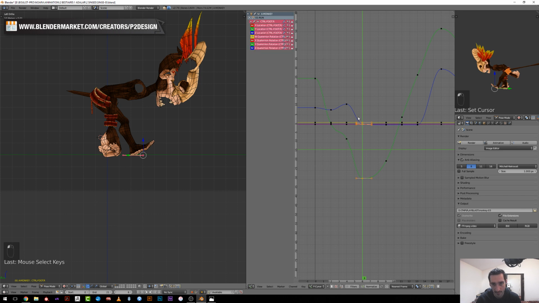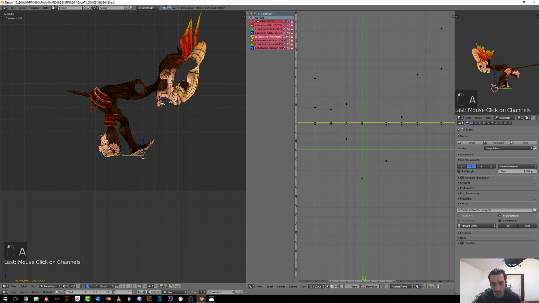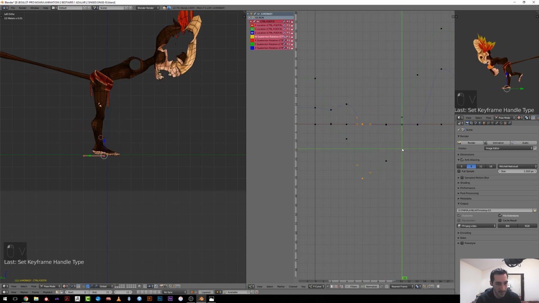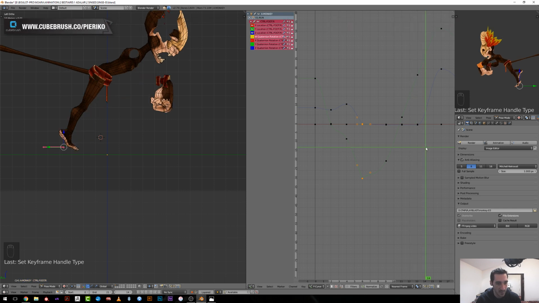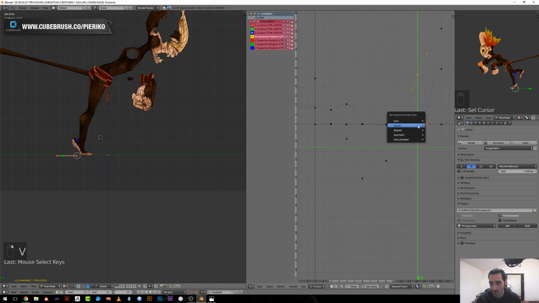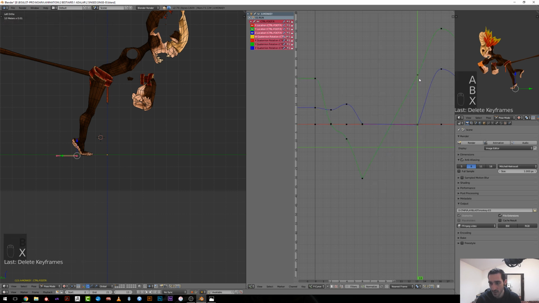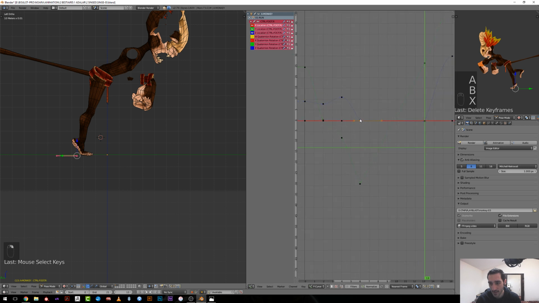Let's switch those keys to a vector, and then let it slide on the ground until this moment. Yep, also vector. Now I can get rid of what is in between to get those two straight lines.